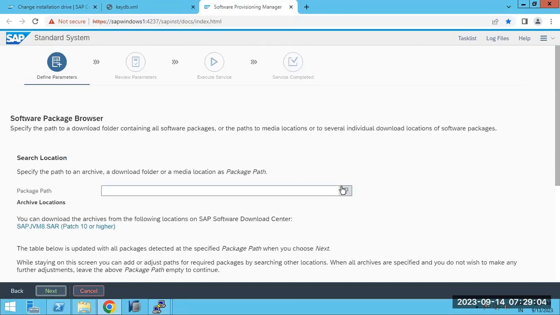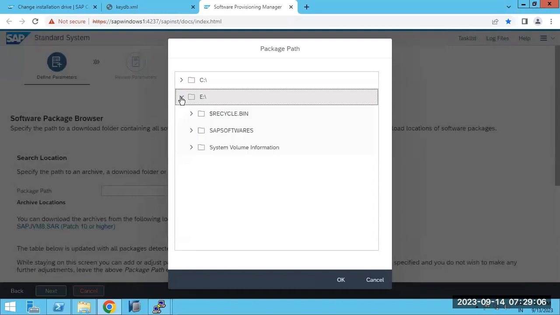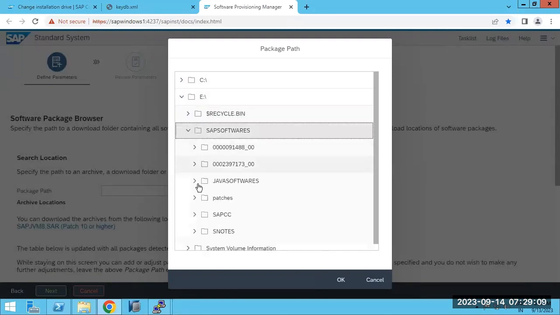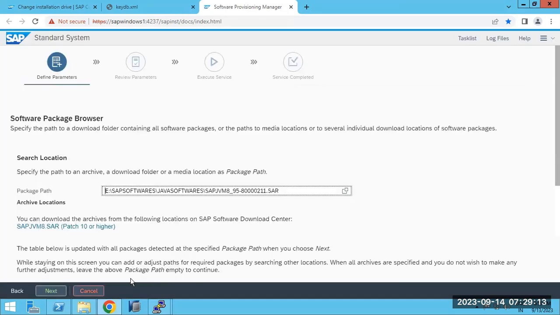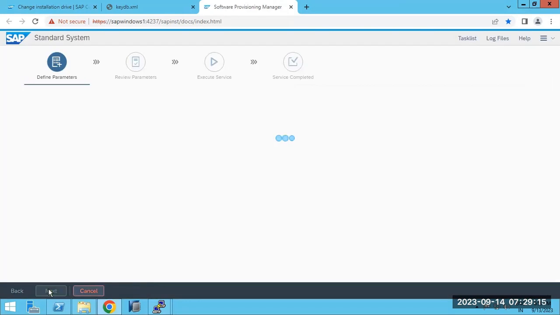Okay, package path. So go to the E drive, copy software and Java software. Then you can choose the JVM. That is fine, JVM we selected.